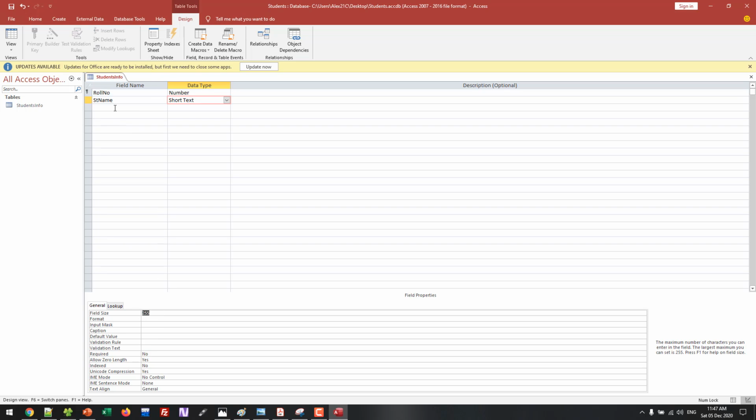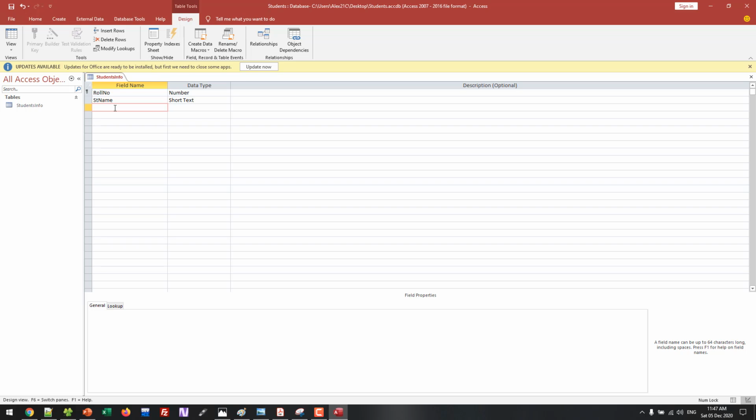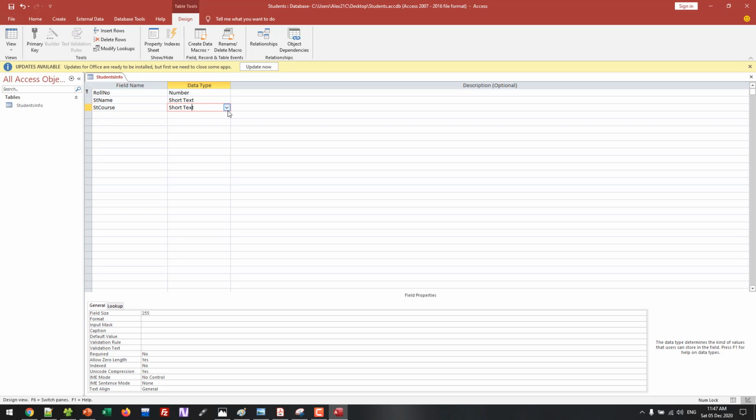These would be enough. And a third thing which I want to store is, for example, course or semester. I can say ST course, and for this course, the short text data type is okay.